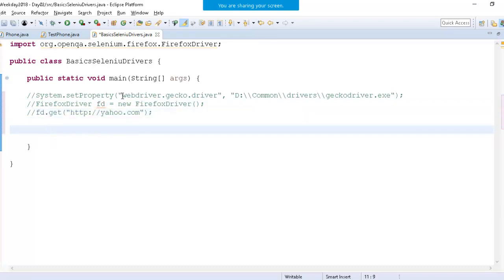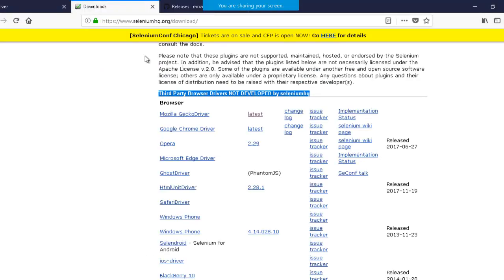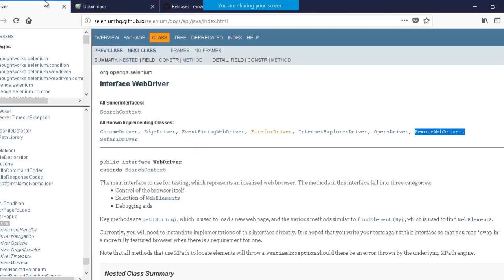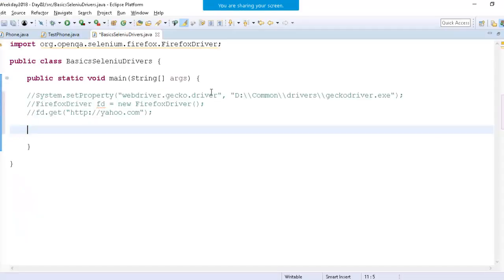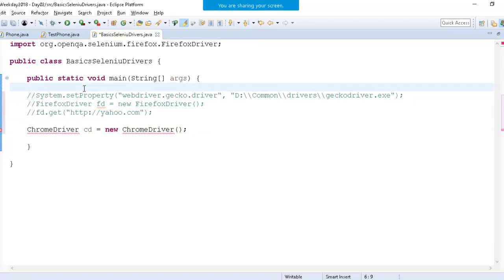Now you have to work with Chrome as well. To work with Chrome, you have got something known as ChromeDriver. You can create the object of ChromeDriver and work with Chrome. Make sure you have the latest Chrome installed. For Firefox, I'll tell you what happens. I'm just talking about version dependencies.